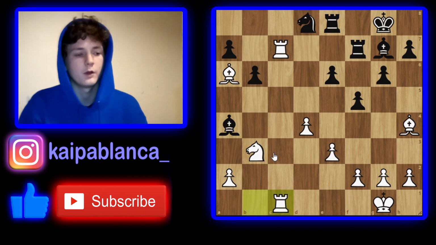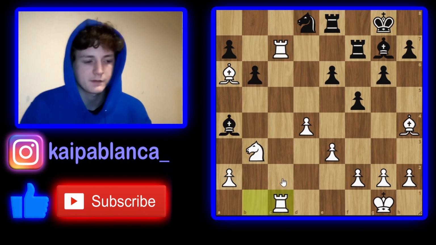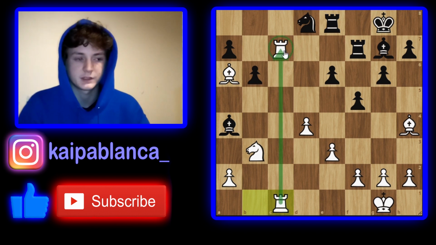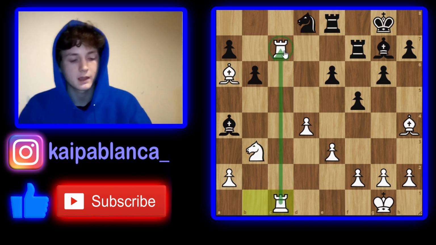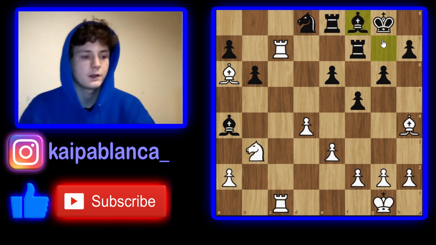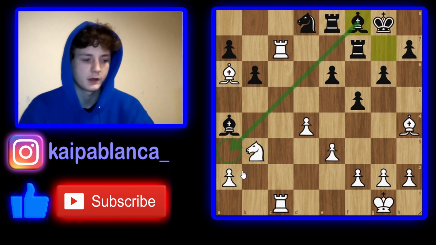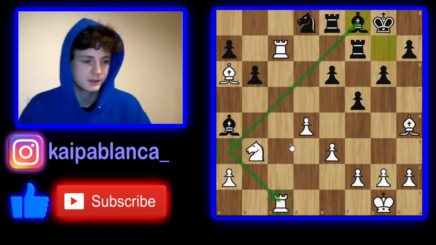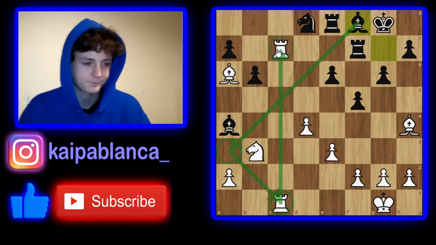So now white doubles his rooks on the c file, and now as you can tell, we are just positionally dominating this game. So now black plays bishop to f8. The idea is to come to a3 to try and attack this rook, because he wants to try and disturb the peace that we have between these rooks here.